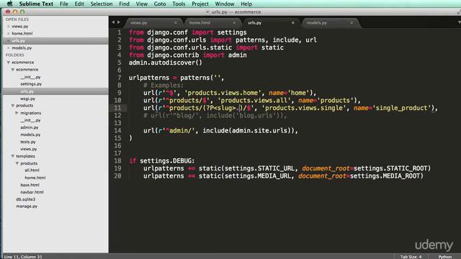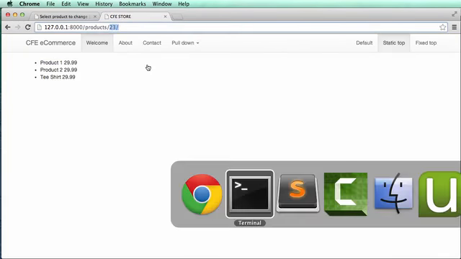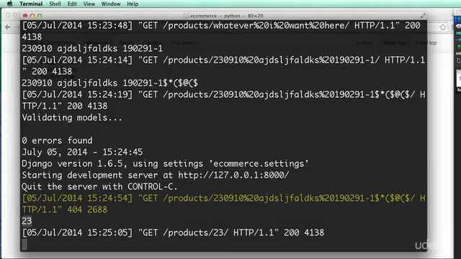So I'm going to get rid of the .* and change it to \d+. And now what this regular expression is saying is it's only going to be a number or a digit, and that's going to be assigned to slug. So let's try that out. If I refresh what I just did, it's going to say it's not found. However, it is looking for the number 1. So if I just get rid of all this and just keep a couple numbers, it now comes through and it will print out that number.